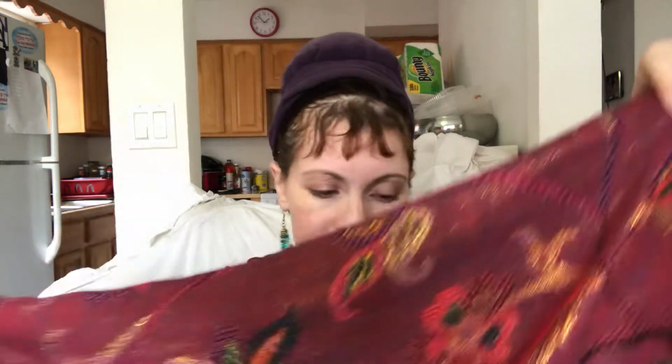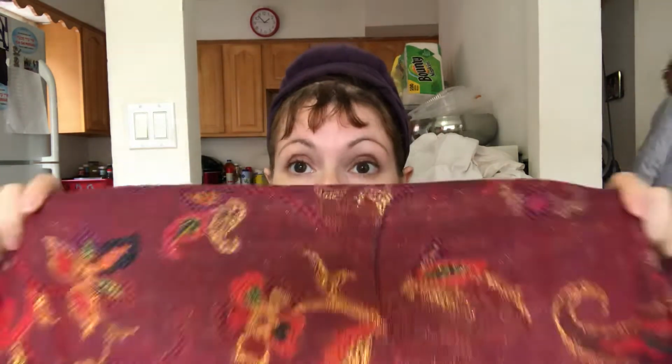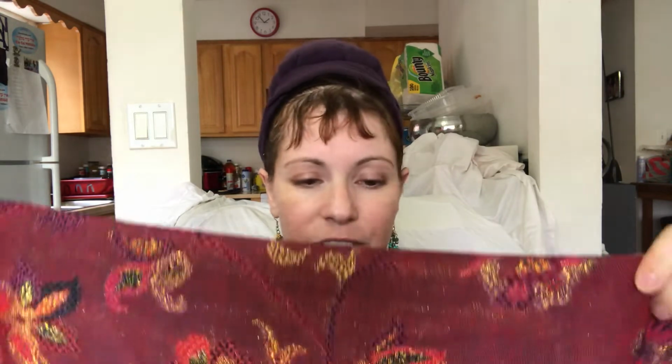This is my Rapunzel tapestry scarf. I believe it's the burgundy or maroon. And again, this scarf happens to come off very dressy. It's got a lot of color and print and texture and even some sheen to it. So it's the kind of scarf that you might think would be a little too over the top for the work environment. But not in the 1920s style turban. You can get away with it in a lot of different places.